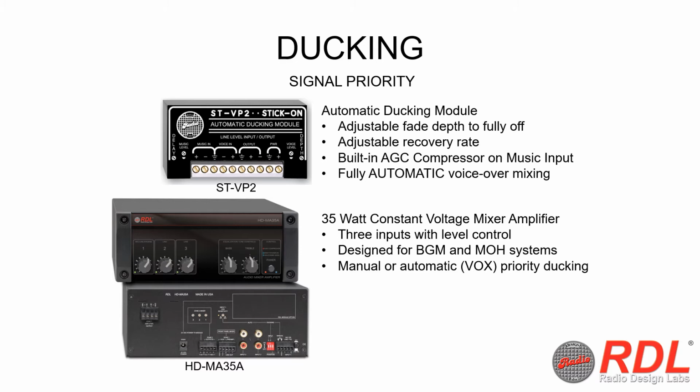The next product is an HD MA35A 35-watt constant voltage mixer amplifier. It's one of the many mixer amplifiers RDL offers with a built-in ducking or Vox feature, making it ideal for background music with paging systems, as well as music on hold applications. The priority ducking feature can be set up for manual triggering or automatic operation. We'll cover more of this mixer's features later in this presentation.